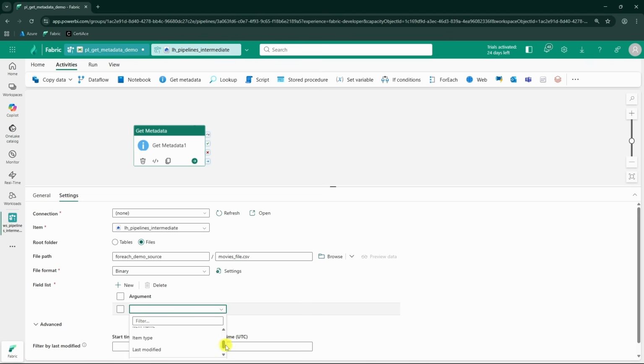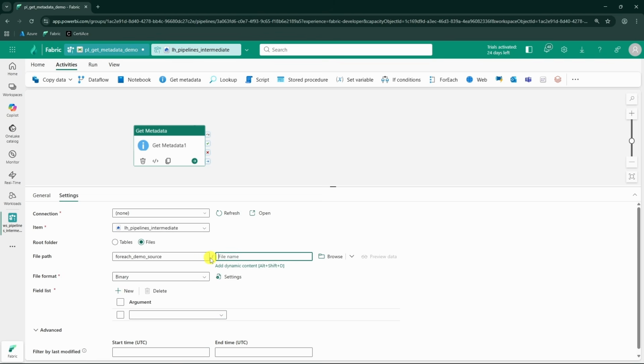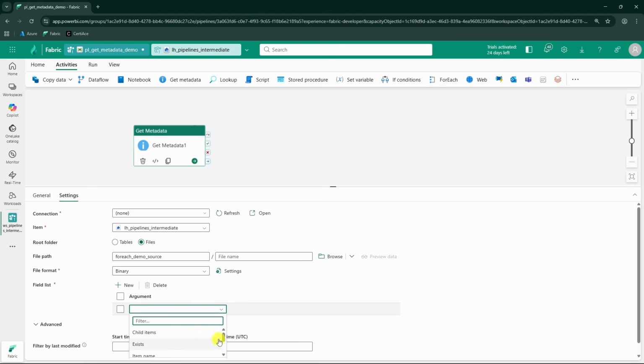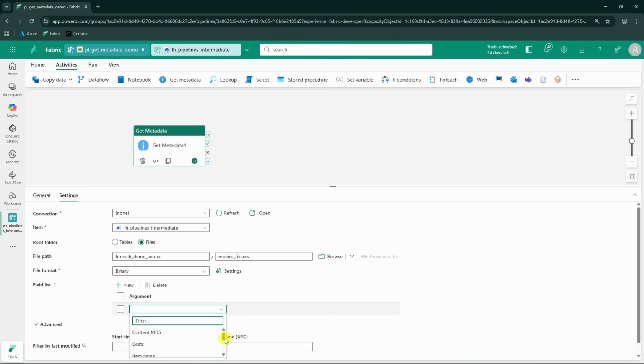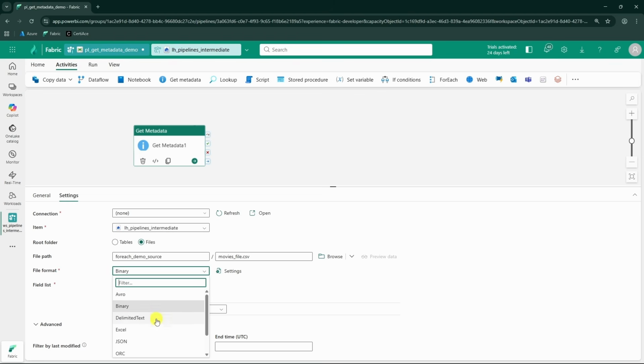But one thing to note here is that this field will actually change based on these configurations. For example, if we remove the file here and we don't have that, we should have another option, that is this child items option. This means that we would basically be able to fetch information on what is inside of this folder when we don't point this to a file. That is one of the things that changed when I used only the folder here and not the file. But if we add the file back here, we can see that the child items is no longer available, and also this file format will impact what kind of metadata options we have available there.